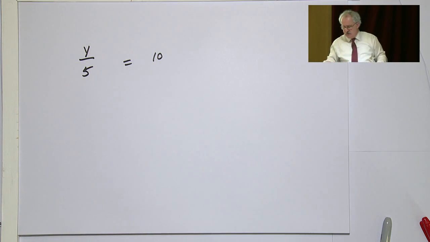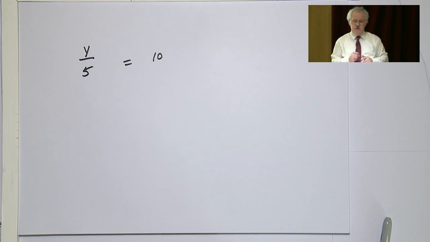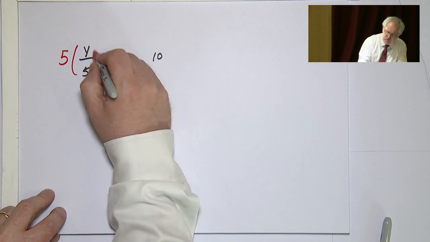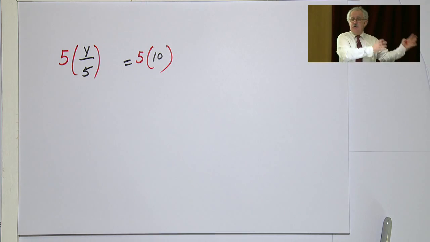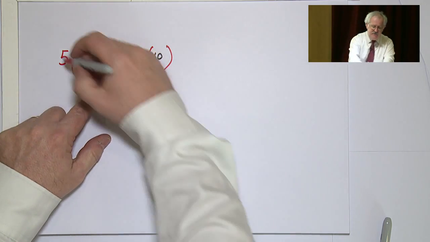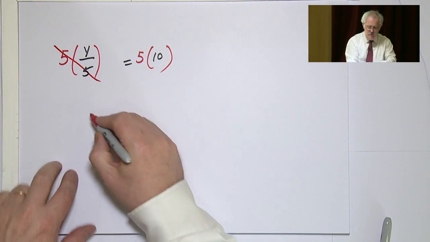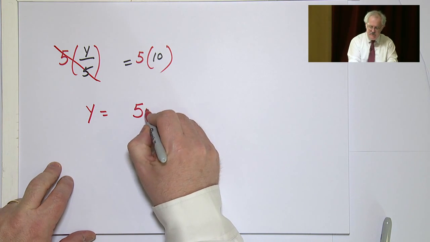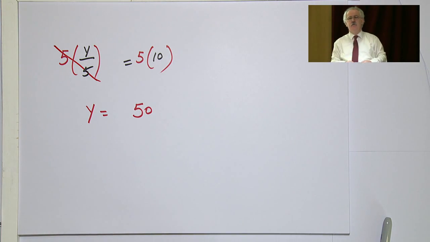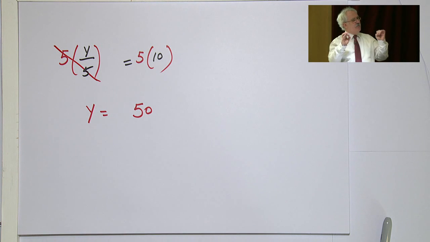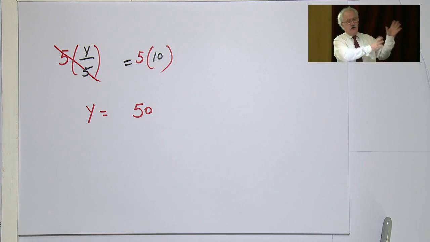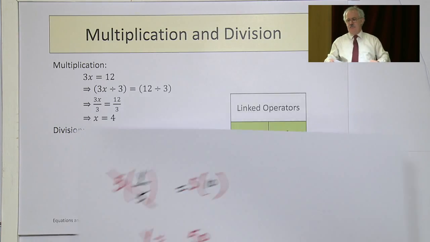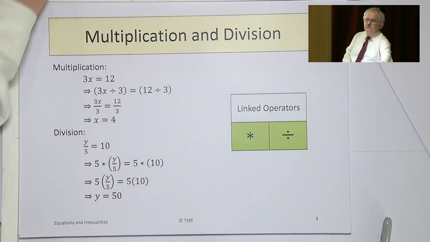So what's the pair of division? Multiplication. So if I were to multiply it by 5, I'd have to multiply the other side as well, because whatever I do on one side, I have to do on the other side. But what would the two 5s then do? I get y is equal to 50. Is that okay? So what we're doing is looking at an operation, and granularly we're saying, how do I get rid of that? Because it's in my way. I was asked for y, not y over 5. Is that okay? And that's division.